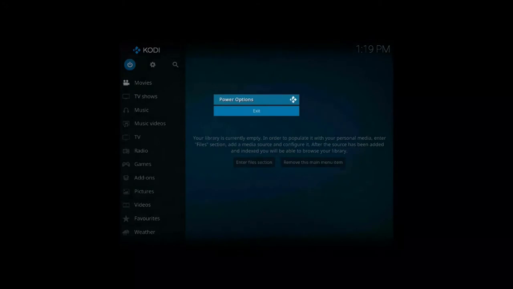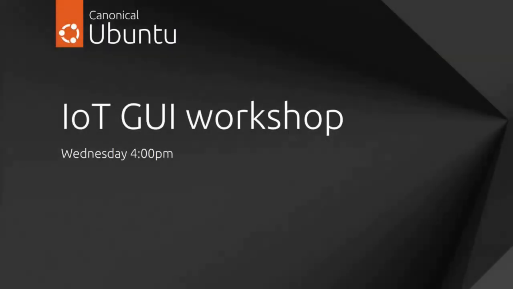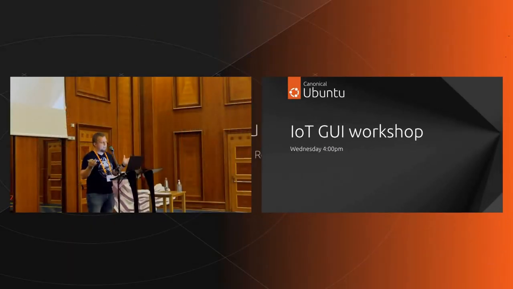that's a different thing. So we run a workshop on making that happen. If you have an app that you would like to put on Ubuntu Frame, we're running it on Wednesday at 4 p.m., the last session of the summit just before the closing plenary. You're welcome. We'll be packaging a Flutter app. If you have some other app that you would like us to put on Frame and get help on that, we'll be there. So thank you.